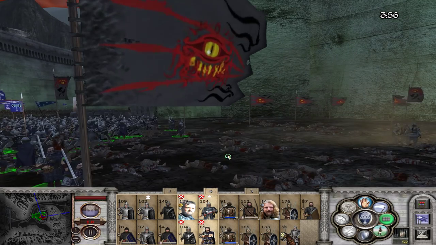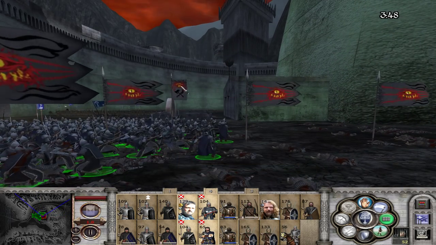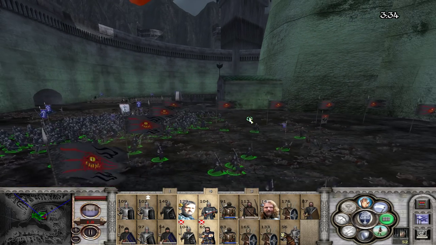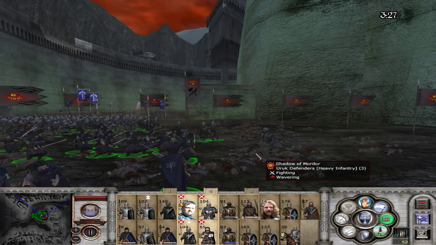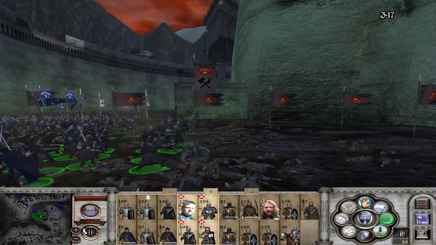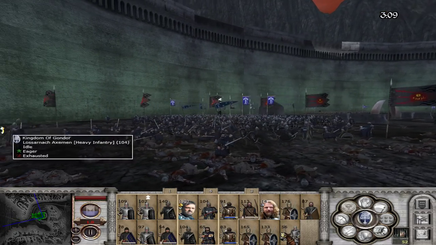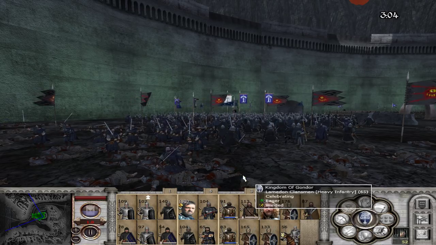Command of the castle. Units, advance. Three enemy troops left. Two, one. Oh, nice. This is a clear victory. One of them got him to block his attack with a shield, while the other one moved in for the kill hit.